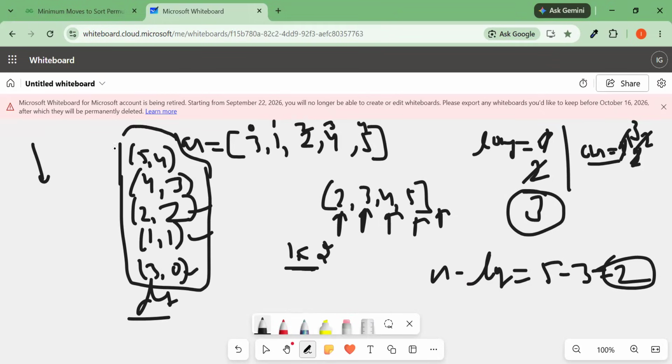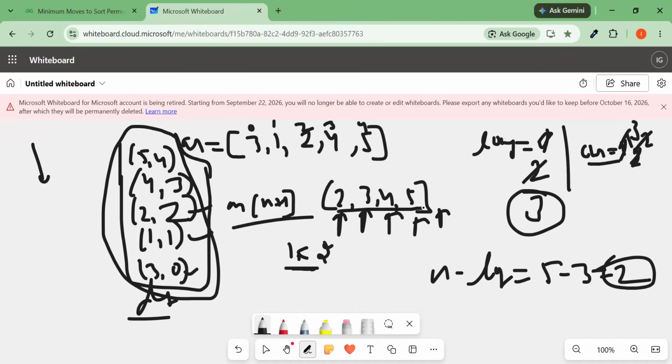Now the problem is how you will maintain this. We simply need to maintain 1, 2, 3, 4, 5. These indexes are fixed because the array is 1 to n, so we can use a simple array of size n plus 1. If we use an array of size n plus 1, we will have every value, and we can iterate with a simple for loop from 2 to n and check whether the position of that particular element is greater than the previous one or not. Okay, so hope you understood this problem.